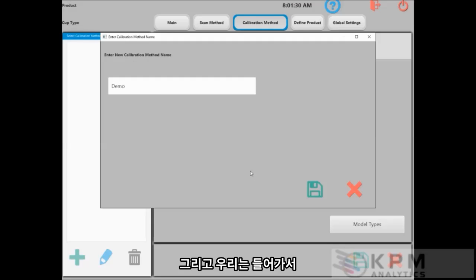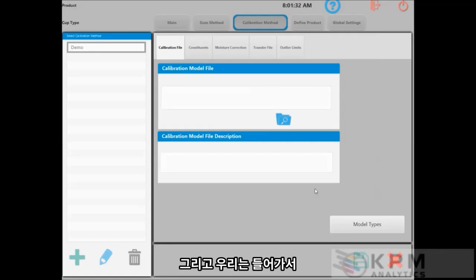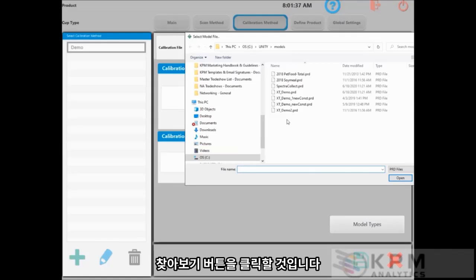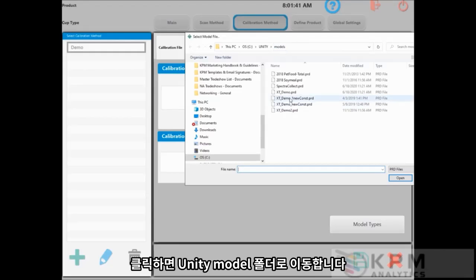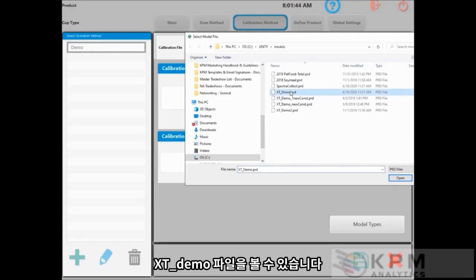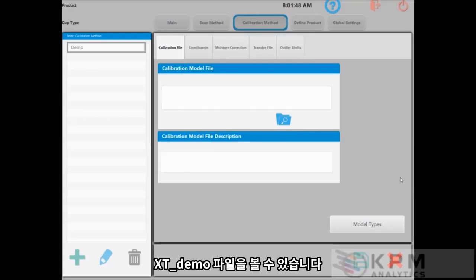We'll give demo as the calibration method name, and we will click this browse button, and we will go to the Unity model directory, and you can see that there's a demo file here, xpdemo.prd.